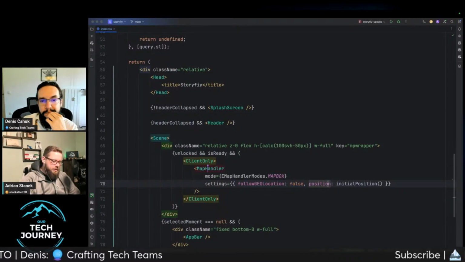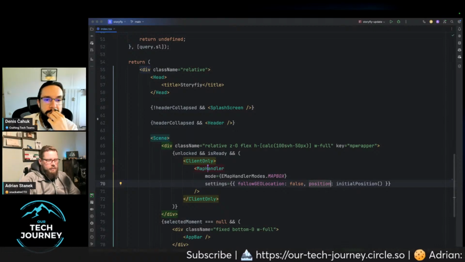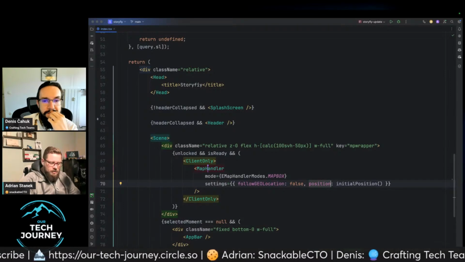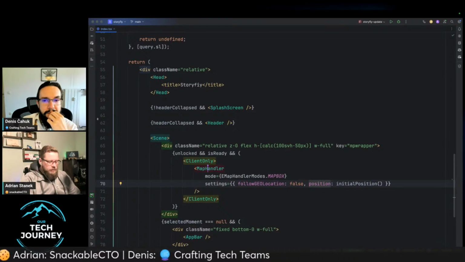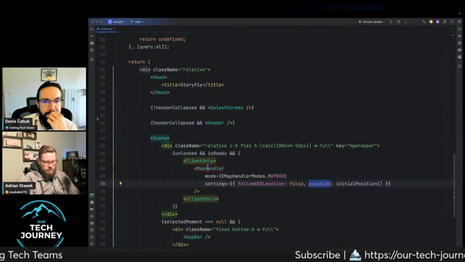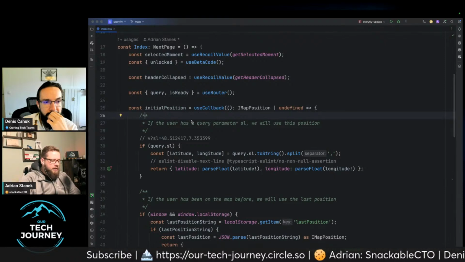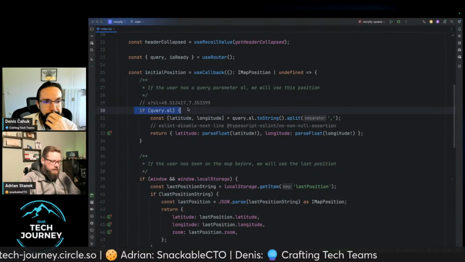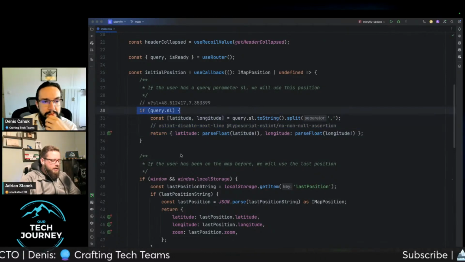Then the position, and that was one of the biggest issues last time. The position was defined by many things last time, and there was only the map position and the geolocation, and the only thing that knew the geolocation at that time was the me marker. This is not very good. So what we have now is a position which is actually the map center position. This is basically defined by an initial function, which is a callback here. I just tested with it a little bit, and it goes through some stuff where we can, of course, work on, like this little thing here, and query.